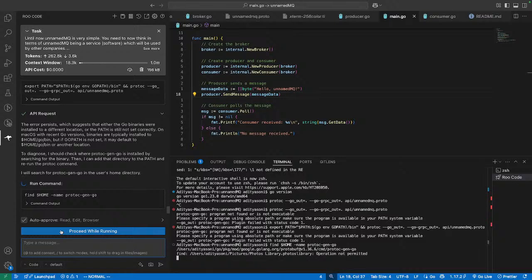Why is it trying to read the photos library? Interesting.